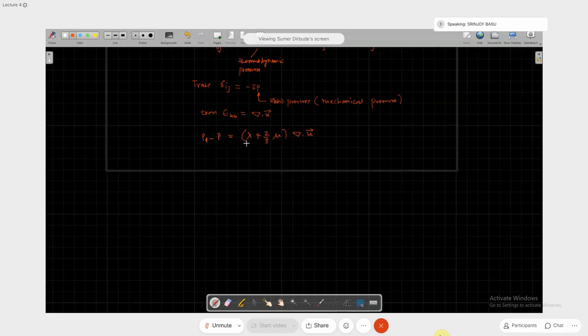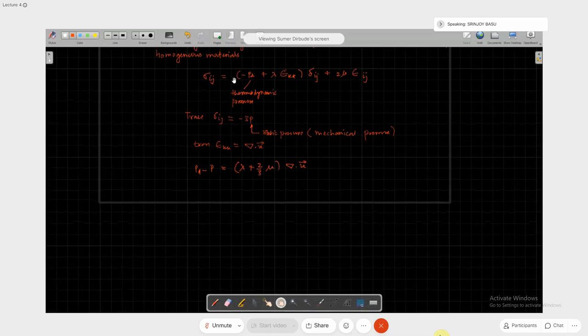Excuse me, sir, where did you get P_D minus P? You substitute these values of sigma ij. Sigma ij trace is minus 3p, and P_D minus P we are taking out, and we are arranging the 2 by 3 mu terms. If you bring them in, then you will get this particular form. Here ij is also taken, there will be some ij values where i equals j, so that 2 by 3 term will come into the picture. Okay. Fine, sir.